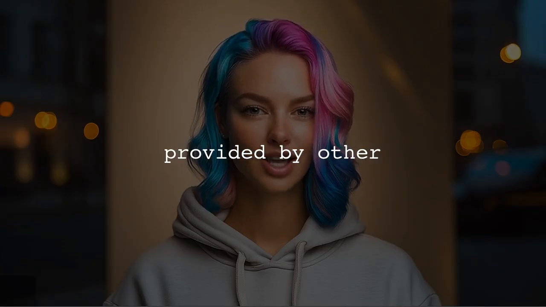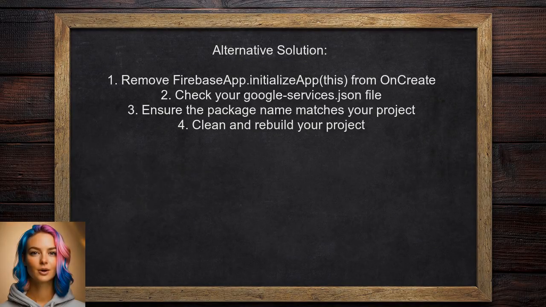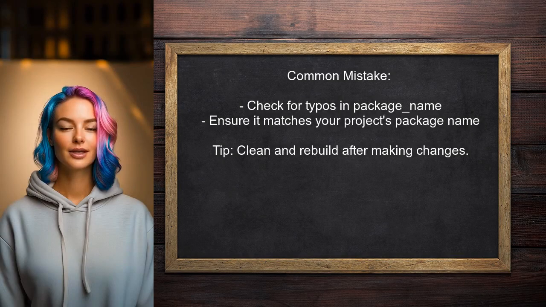Now, let's look at the answers provided by other users. One alternative solution is to avoid calling FirebaseApp.initializeApp from your main activity's onCreate method. This step is no longer necessary and could lead to complications. Additionally, if you encounter issues, verify that your google-services.json file has the correct Google Services JSON build type. A common mistake is having a typo in the package name.